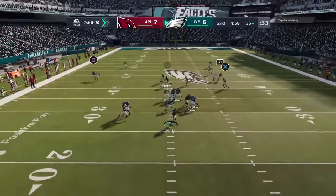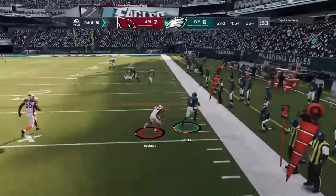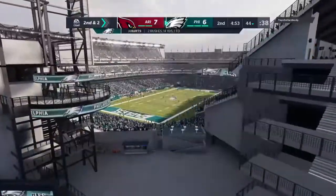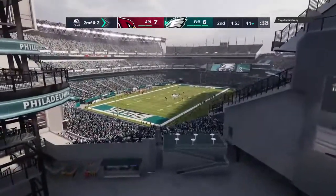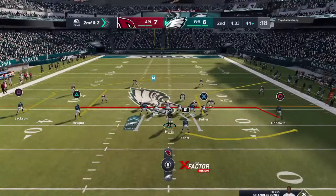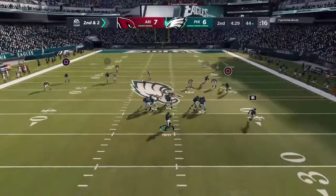They'll throw on first down with Hurts, eluding the pressure right. And he's going to keep it here. He'll be out of bounds up near the 45, at the 44. He'll get 8 on the scramble there. It'll be second and a couple. Now, that was not a bad scramble there on first down. He didn't force it, nor did he throw it away. He was able to take off, and now he made it a very manageable second and short.